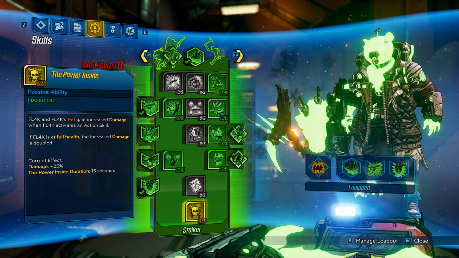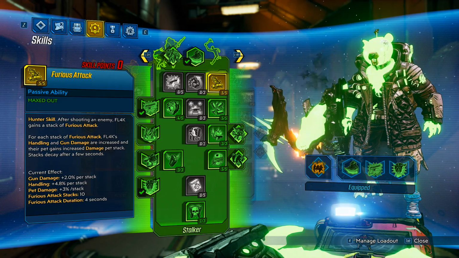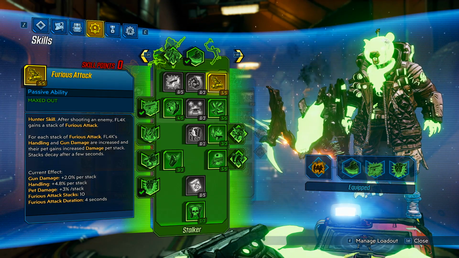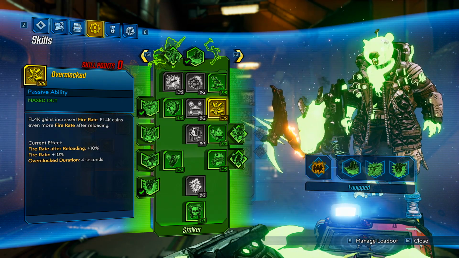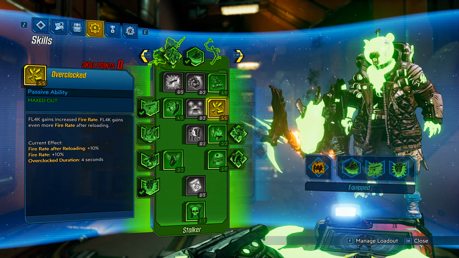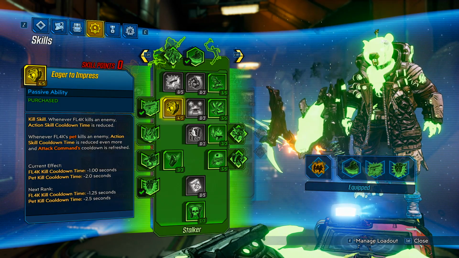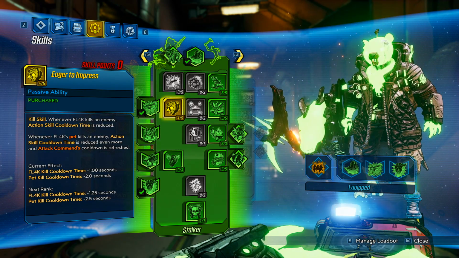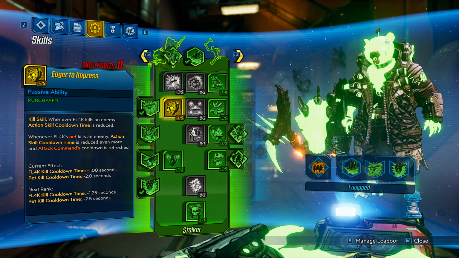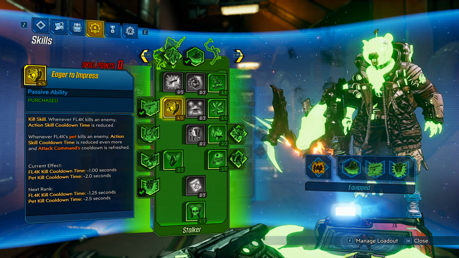So first off, we're starting in the Stalker Tree. We have 5 out of 5 Furious Attack, which gives you a stacking buff on shooting enemies, gives you gun damage, handling, pet damage. Then we have Overclocked, which gives you 10% fire rate and an extra 10% when reloading. 5 out of 5 in that. 4 out of 5 into Eager to Impress. Mainly get lower in the tree, but if you're killing adds in the fight, this can also help. This pretty much reduces your action skill cooldown when you or your pet get kills.